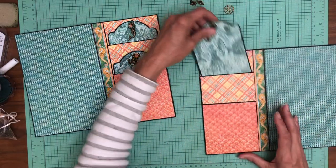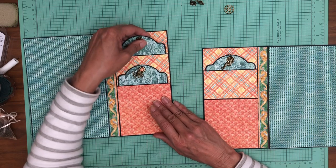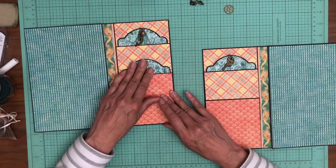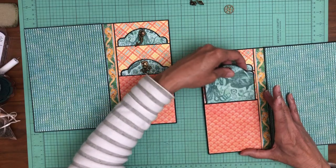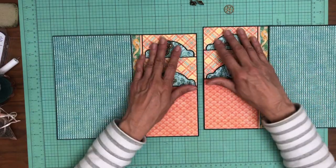So we'll put the seahorse on top. Actually, that should go down a little deeper. It's hung up on something. There it goes. Sometimes it gets stuck on the little flange on the bottom that creates the pocket. But once you train it a time or two, it'll start to go down every time. Okay, look how pretty that is.